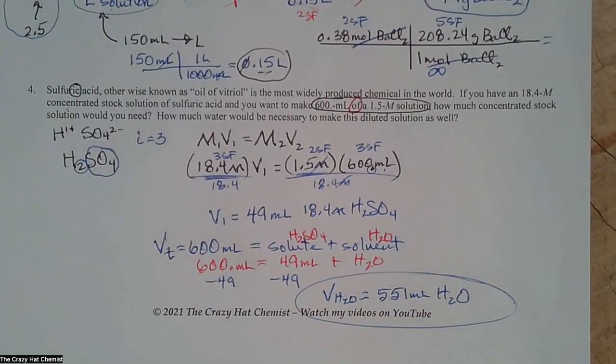And most commonly, these problems are additive in their volumes, but not necessarily so when you do some dilutions. So for example, if you were to mix 95 milliliters of alcohol, ethanol, and 5 mils of water, you won't necessarily get 100 mils total volume. But for this math problem, we'll assume that they're additive and they work out fine. Okay, hopefully that worked for you, and hopefully you're understanding that stepwise solution.